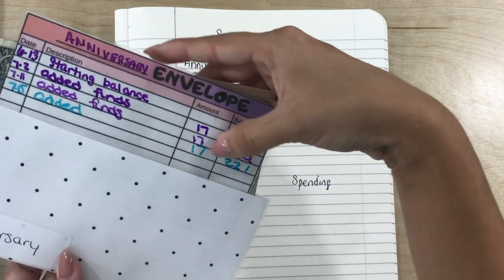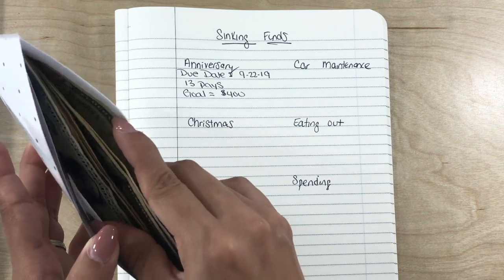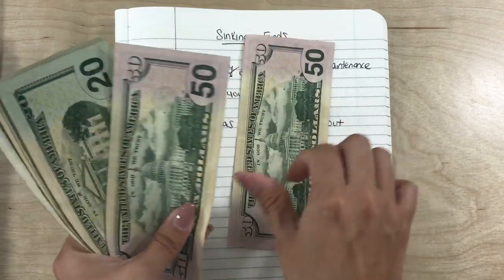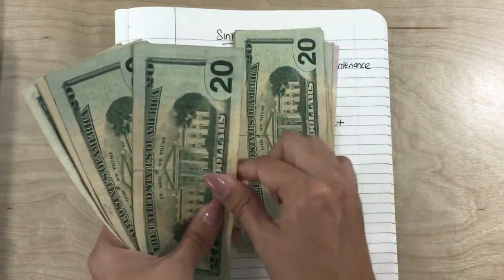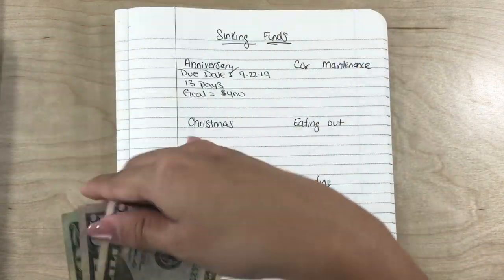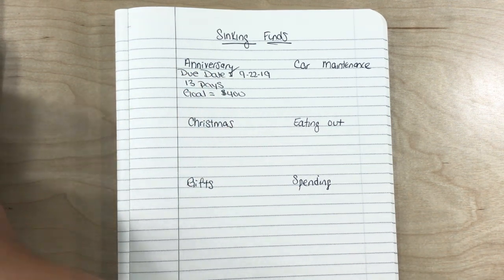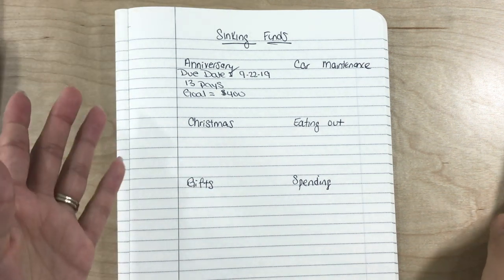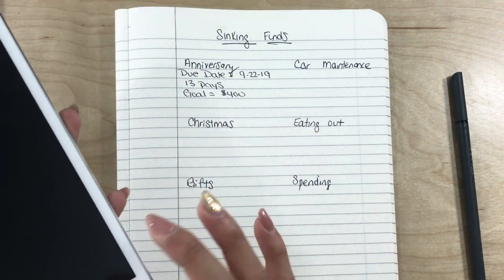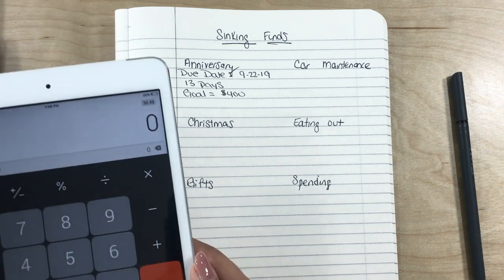So now let's see how much we have in our actual anniversary envelope. So in here, if this is correct, I should have $221, and I don't think I took anything out of here. I shouldn't have. So let's see. We have 1, 20, 40, 60, 80, 200, 210, 215, 220, 221. Yep. So currently, we have more than half in our sinking funds right now. So we have 221 right now.